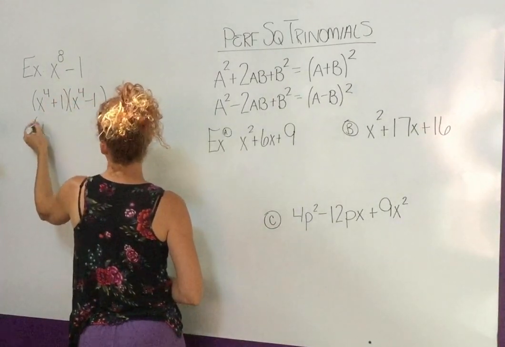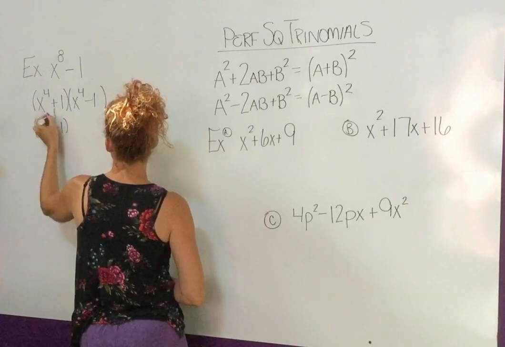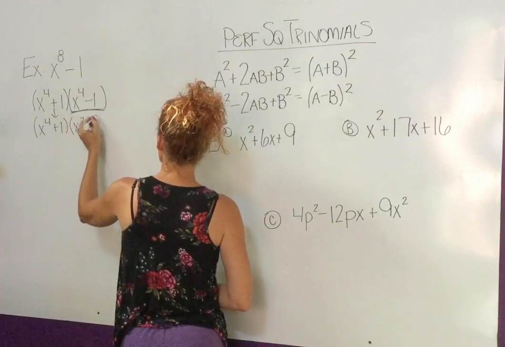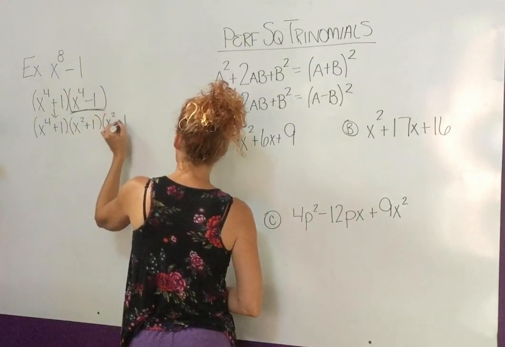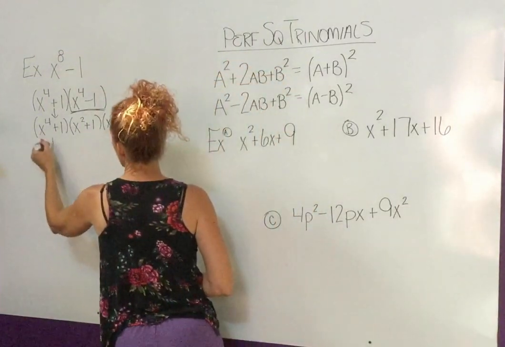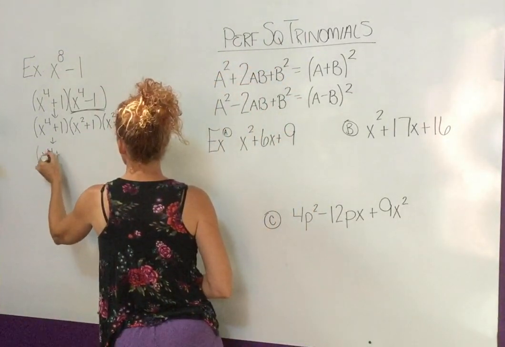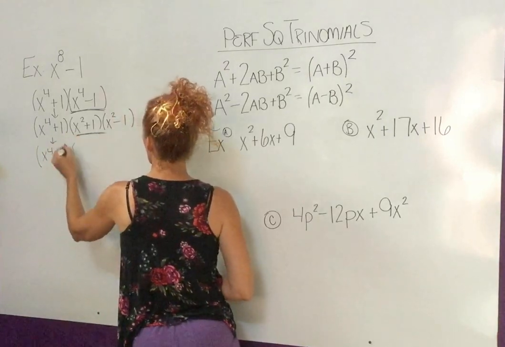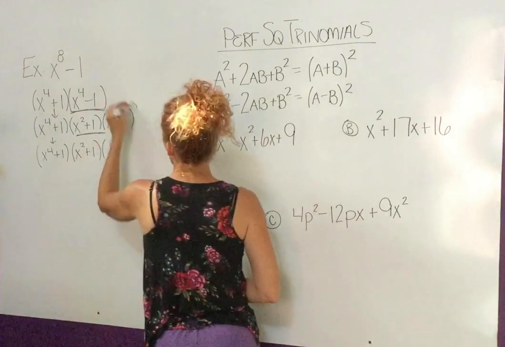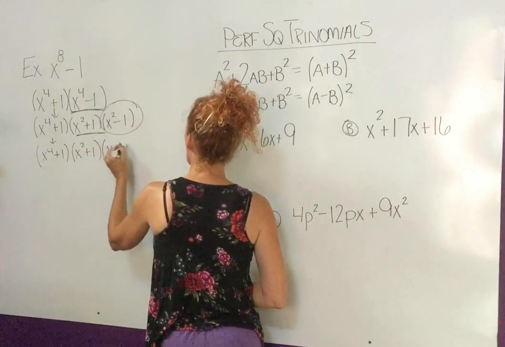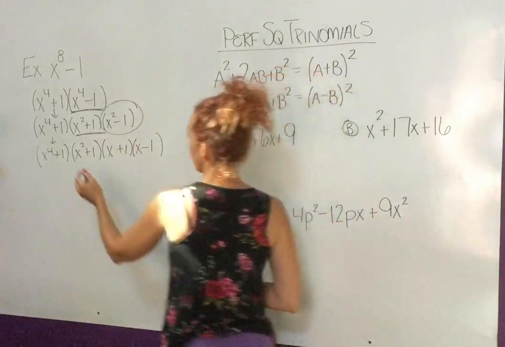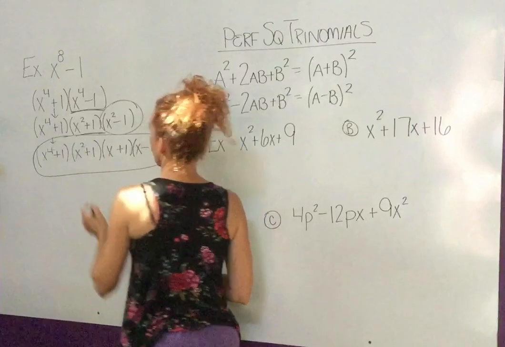And you don't have to write all these down, but it might be helpful. So this part is done. But this part can continue because 1 times 1 continues to be 1. And now this part is done, so it just comes straight down again. And this now is a plus, so it comes straight down again. But this can be broken down one last time. And now this is your final answer.